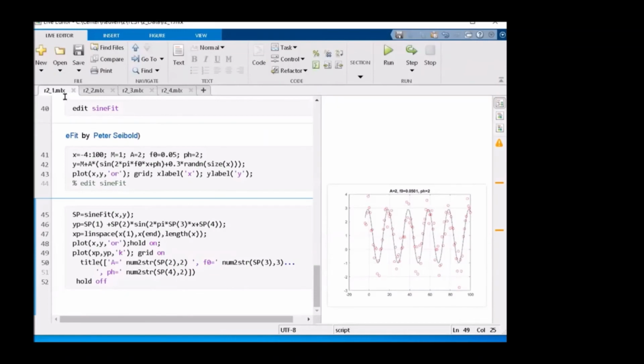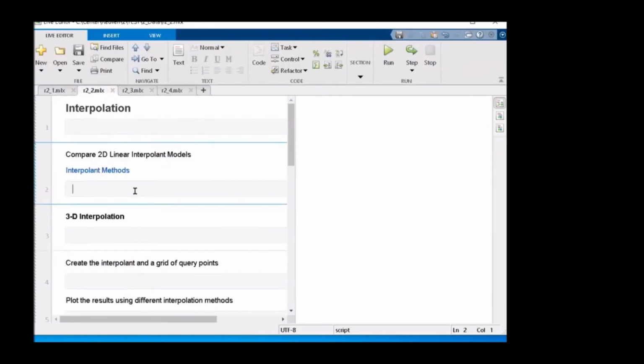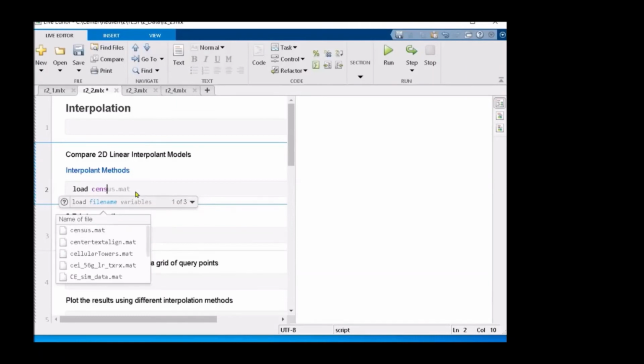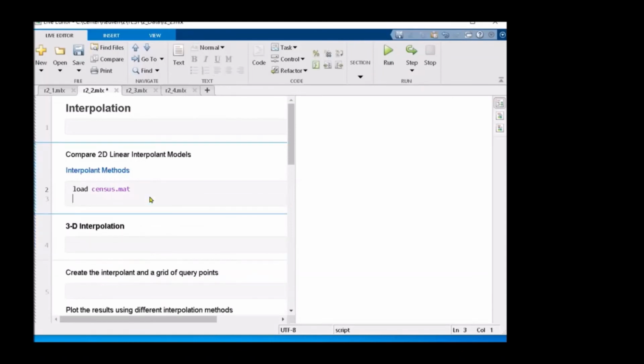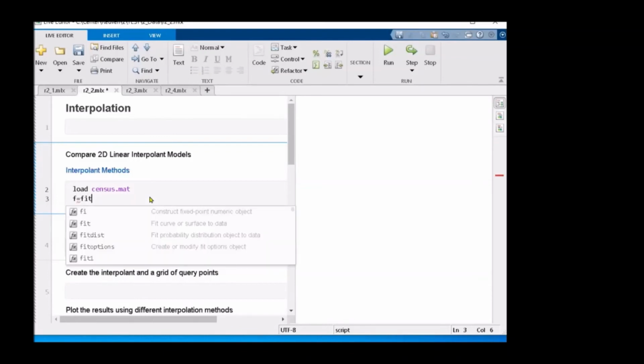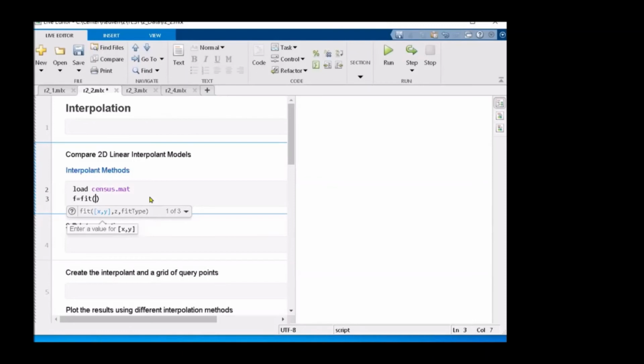Okay. Now let's do something more complicated. Here we will go to the interpolation method. We will take the same example, just to see that the same result can be achieved not with fitting, but with interpolation. Let's load our census, the same example with United States population. We already know how it looks, so we just make interpolation. We can do interpolation with the same command fit in this way: we give the argument and the function, and our method for interpolation is linear interpolation.